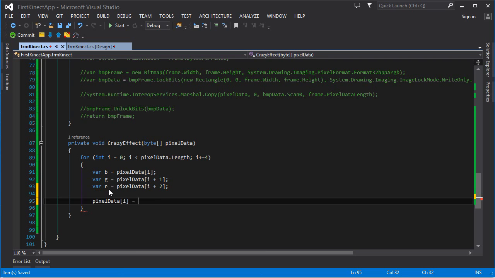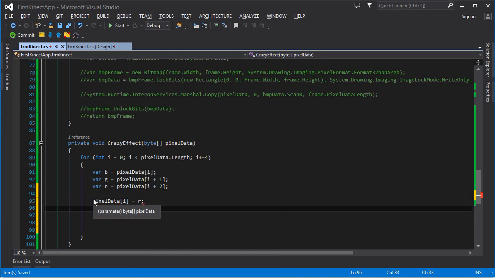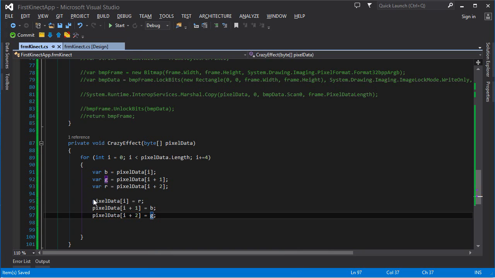You can, for example, let it be like this. I'm going to invert everything. You know what? I'm going to copy this, take this out, and paste that. I'm going to put equals over here: R equals B equals G. Right now I actually inverse things.